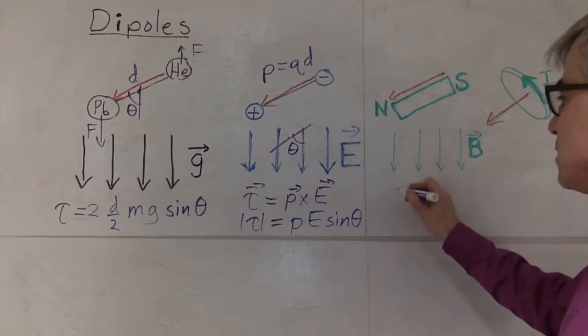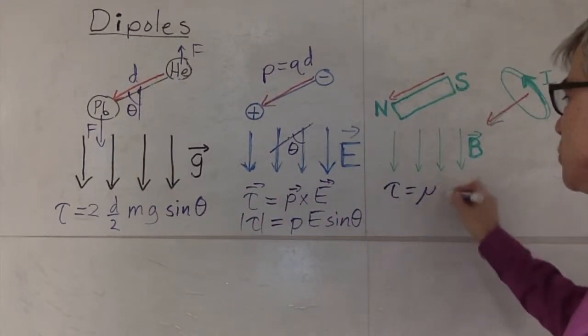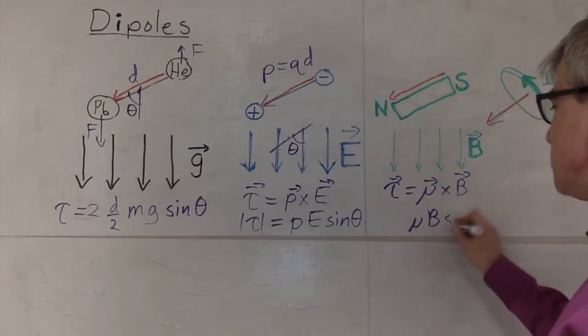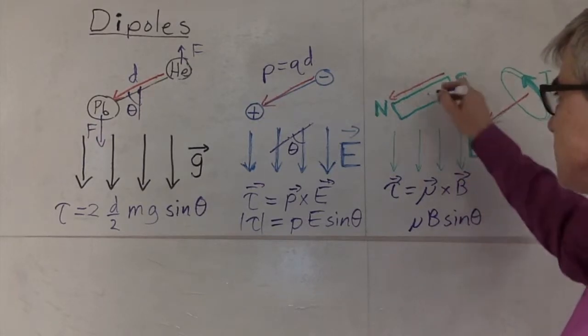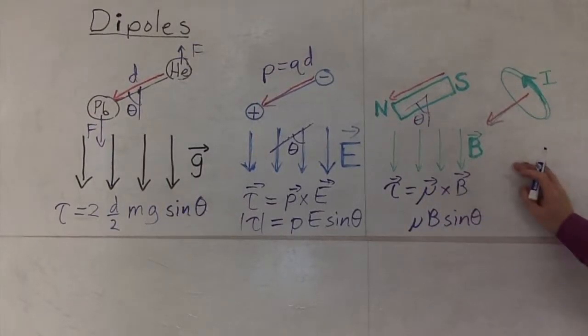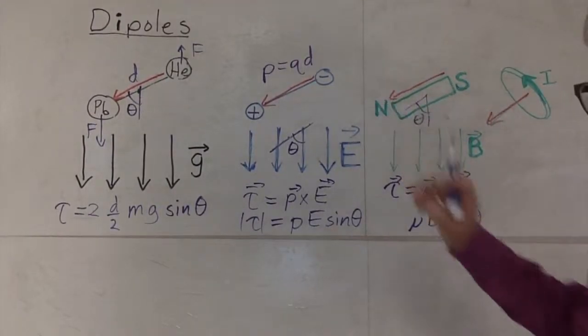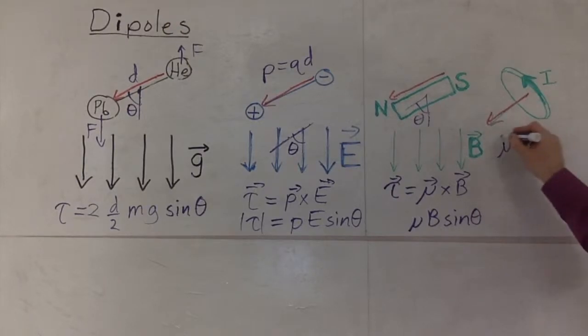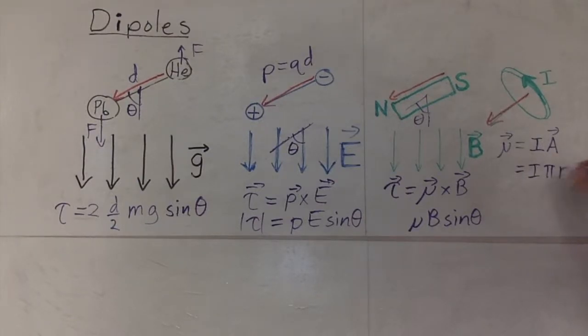Likewise, a magnetic dipole moment is mu. So the torque would be mu cross B, and its magnitude would be mu B sine theta, same theta as before. And likewise with an electric current. A magnet, they'd have to just tell you its dipole moment. For a current, you know that the mu is number of turns times the current times the area. In fact, the area vector. So in the case of a circular loop, that would be I times pi r squared.